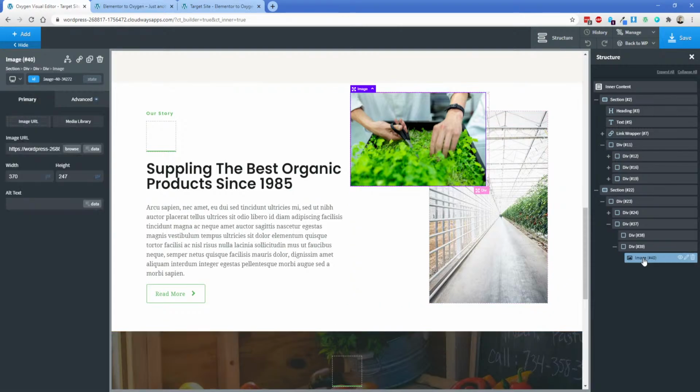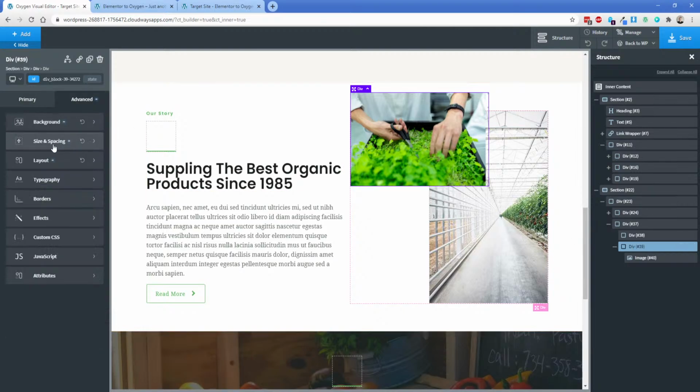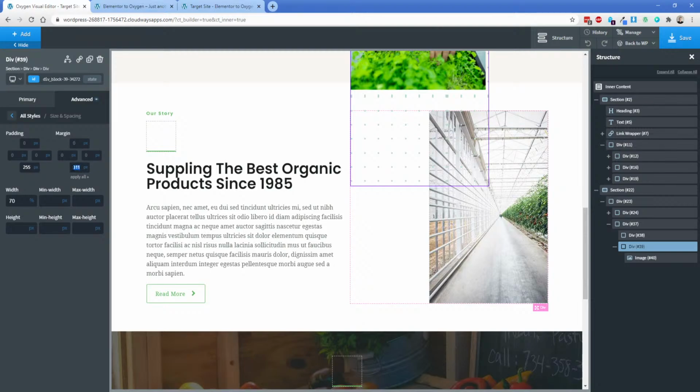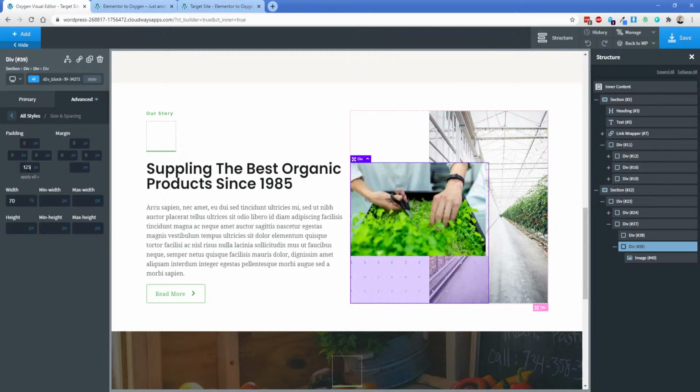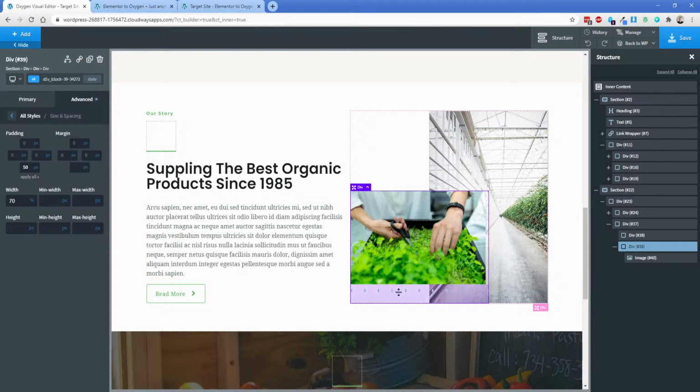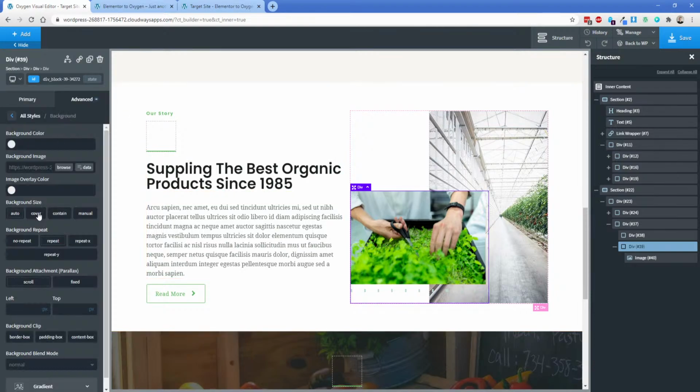So I want this image to be a bit smaller. Maybe if we add, let's take off that margin, 125, 50, 25. Let's just go like 50. It is stretching that image a little bit, but I think if we go to background and then like cover, yeah, contain, something like that.